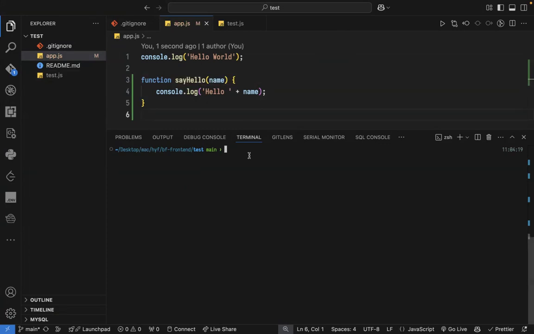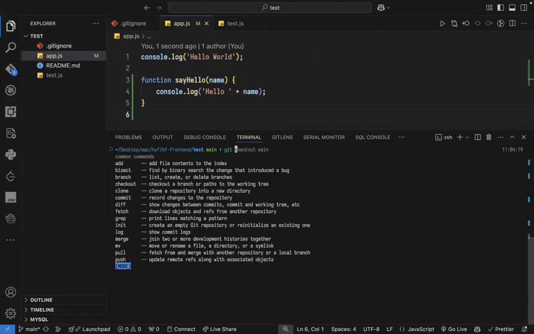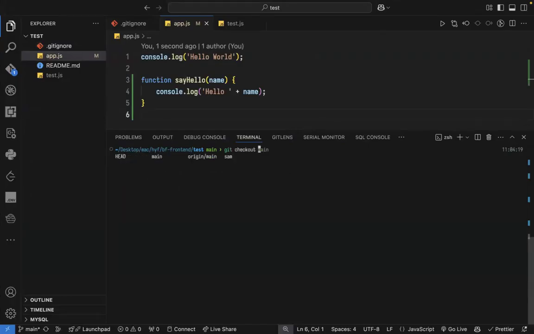Now, when I try to switch to another branch, let's try to switch to Sam now, git checkout Sam. It will tell me something. No, actually, it will allow me to do so here. But sometimes when I have changes, it does not allow me to switch. It will tell me you have some changes, you need to commit your changes somehow. But what if I don't want to add my changes now? I can somehow hide my changes if I want to. Can I hide my changes? Yes, I can. So let's just git checkout main again.